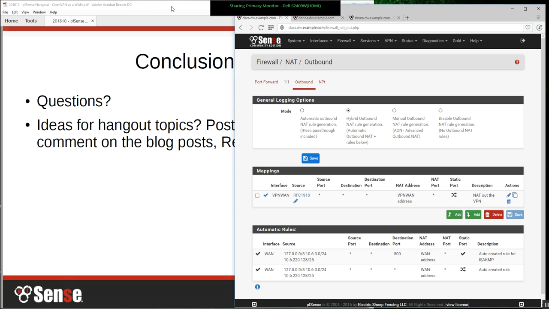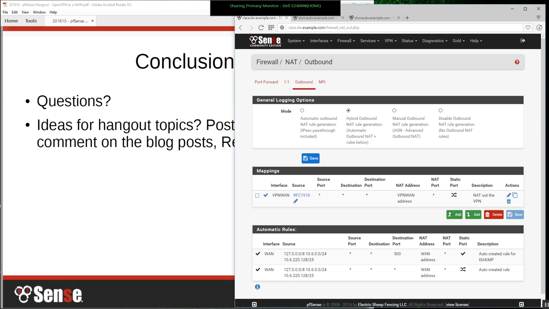Let's see, set only certain hosts to go through the VPN based on MAC address. You cannot filter based on MAC address. You could set a DHCP static mapping for that MAC address to give it a static IP address and then match that static IP address out and use that for the VPN, but you can't filter based on MAC address directly. Let's see, recap on how to get the best performance.